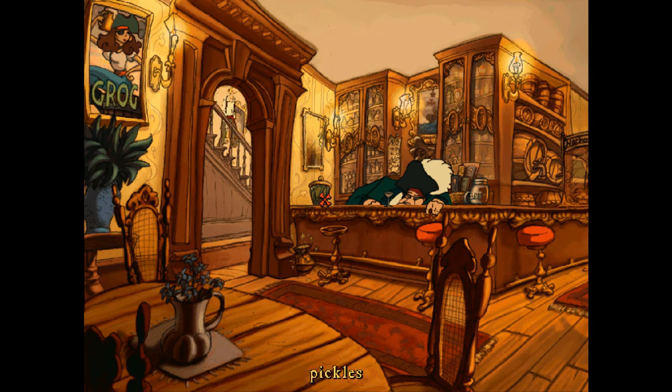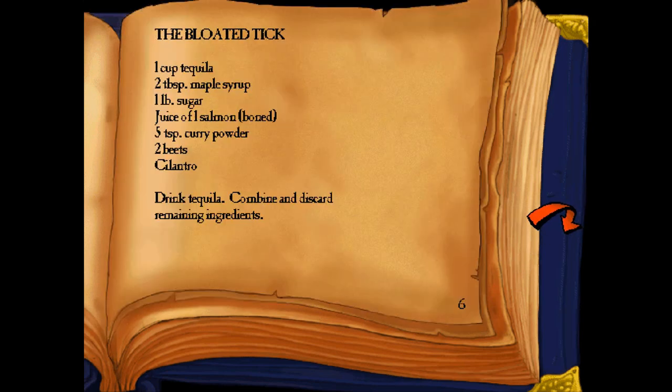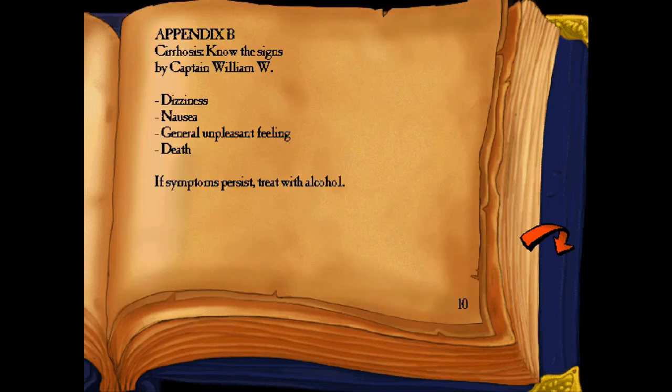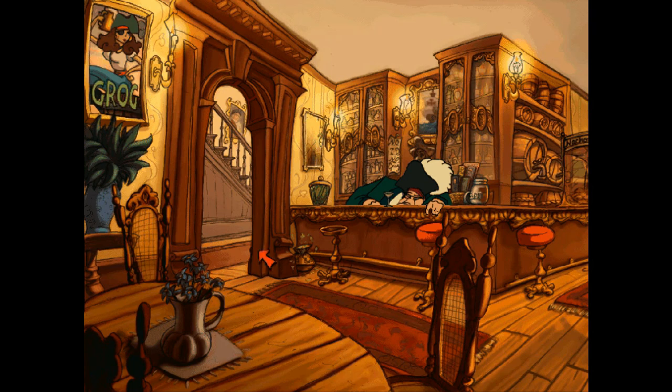We need an egg. Where can I get an egg from? An egg, and what was the other thing? Let's have a look at the recipe book. Oh, wrong one. What page is it on? Page 8. So one egg, pepper. Okay, just having a look at the rest of it. Yeah, this page intentionally left blank. So egg and pepper.